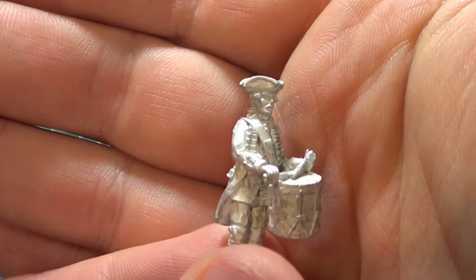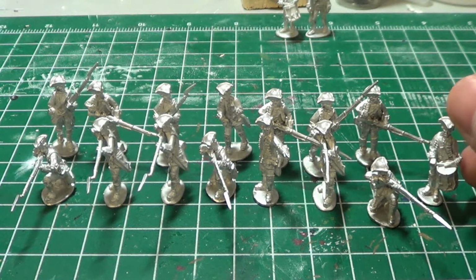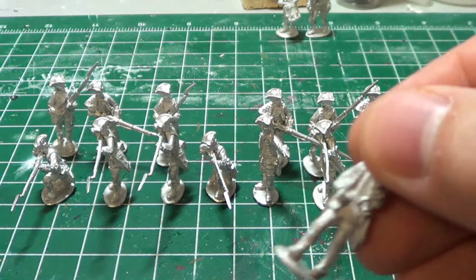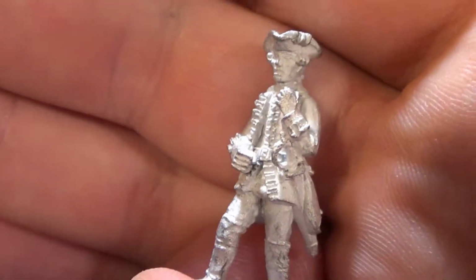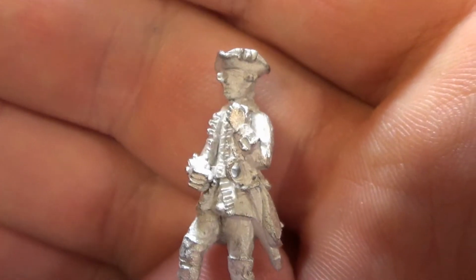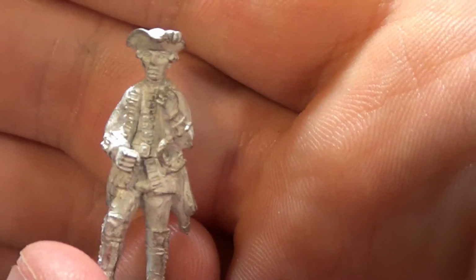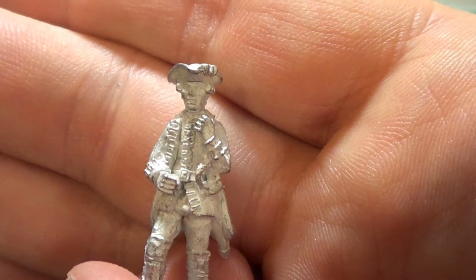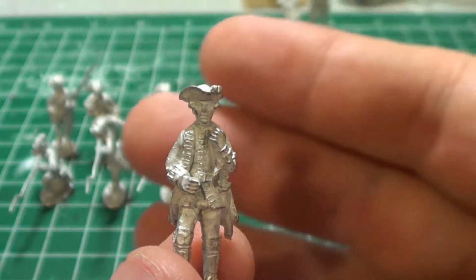So I'll be using these as French regulars. I don't believe that the Hainault group were actually in New France, but these are primarily made for the Seven Years' War, but I really think that from a uniform perspective it's the same time period in the world and it's the same country. I think it works just fine. I really liked the detail on these models and how animated they are, because if you look at Minden's standard French, which were made I think years before, they were made first in their line, they're a bit more static posed, where you can order a number of different types. I'll show those in a moment to show the variety.